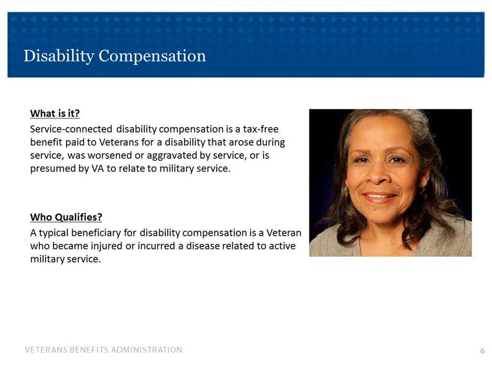Here we go. Disability compensation is a tax-free benefit paid to veterans for a disability received during service or for a disability they had prior to service, but was aggravated by service. VA pays compensation for physical and psychological disabilities. These include disabilities such as hearing loss and post-traumatic stress disorder.